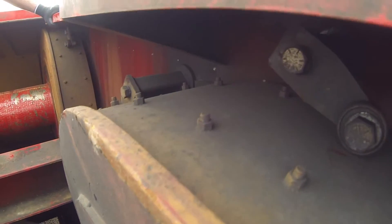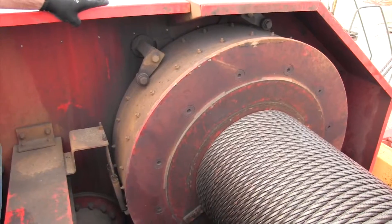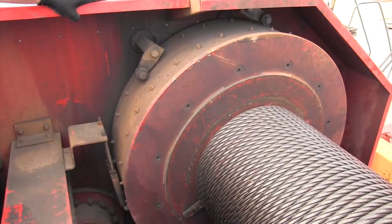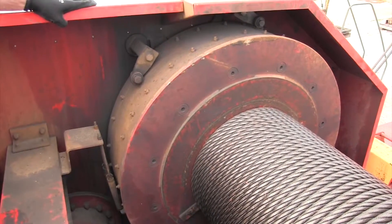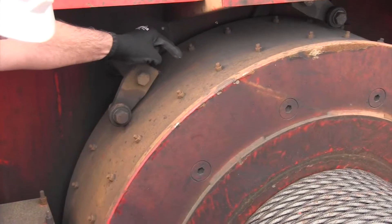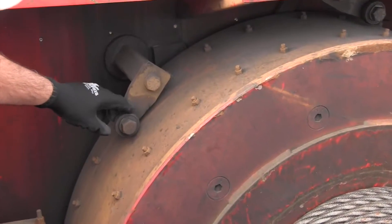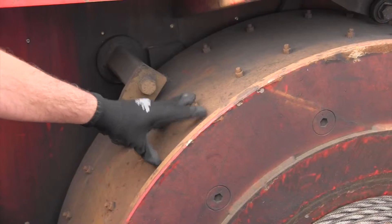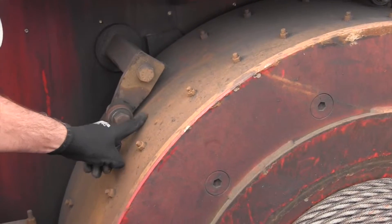Now we're on step three, which is adjusting the band retainers around the band and the springs. In many cases this is a step that gets avoided when checking brake adjustment, but it's very important to make sure they are properly adjusted so the brakes live long. Once you've set your equalizer and your individual band tension, you have to set these retainers. Every brand of rig has a different way of doing this — some have rods that come down, pins; the Taylors have an arm with a bearing. With the brakes locked and bands tight, you want about a three-sixteenth inch gap between the roller and the flange.